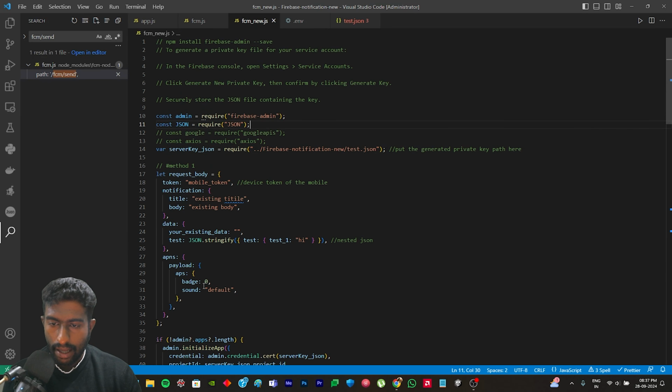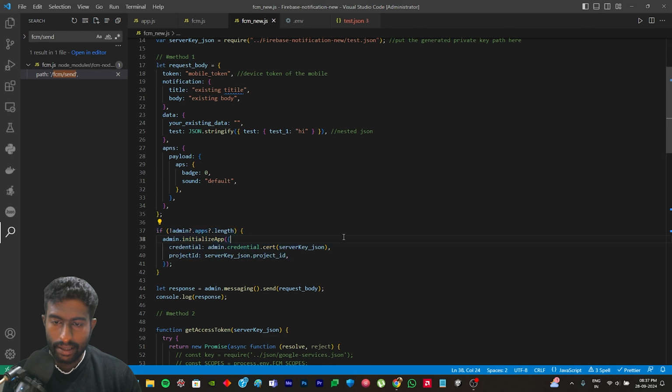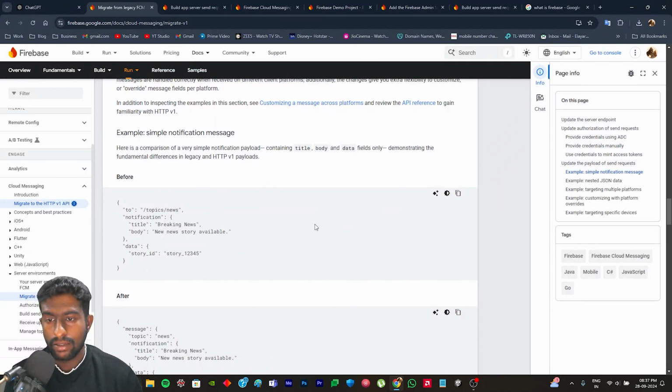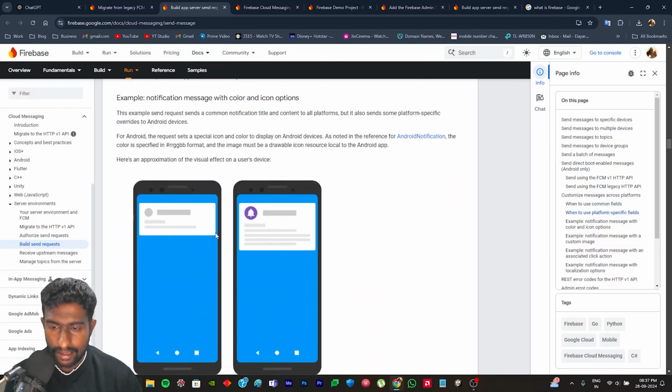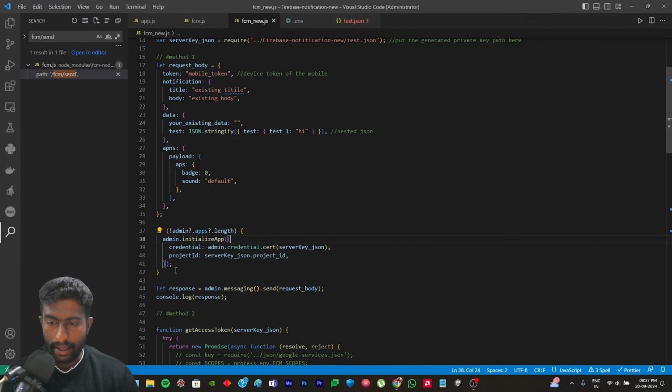So once you are done with your request and all the existing flow, the first thing that we need to do is initialize the app. Normally, initializing is done in the front end. Why the back end? We can reduce the Google cost. On the second method, we have to get the token from Google, which can again cost. And also AWS: first thing is from secrets, second thing is AWS again will cost, third thing is Google will cost again, and after that Firebase always costs us for the notification. So instead of incurring these costs, we use this method.